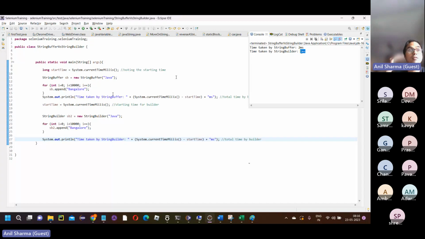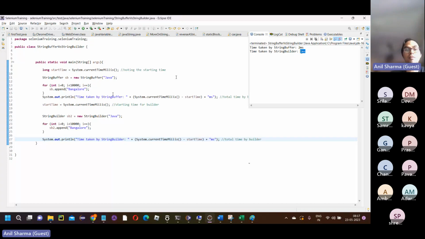So, string buffer and string builder. String buffer is synchronized, thread safe. So it will not allow more than one object to access at any given point of time. Whereas string builder is a little cool type, let it be. But it should not be used for banking applications or anything where we think some type of bad activity can happen. In such scenarios, you should not use string builder, but it is very fast, half the time. It takes not even milliseconds, nanoseconds.